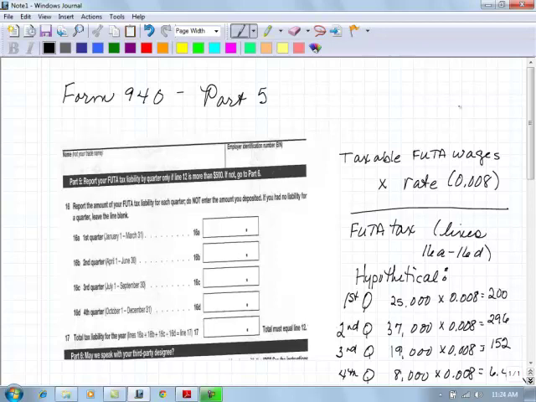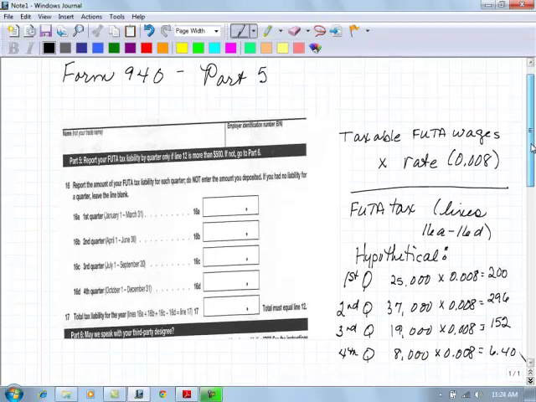So within this in Part 5, the taxable FUTA wages that a company has for that quarter times the rate of 0.008 gives us the amount that goes on the lines 16A through 16D. So I did a hypothetical that according to looking at our payroll register, we have taxable FUTA wages of $25,000 for the first quarter. Take that times the 0.008.